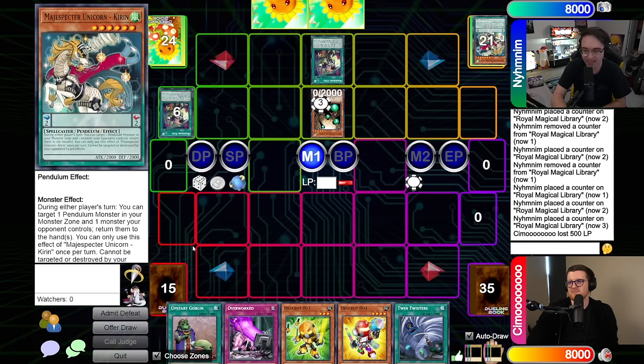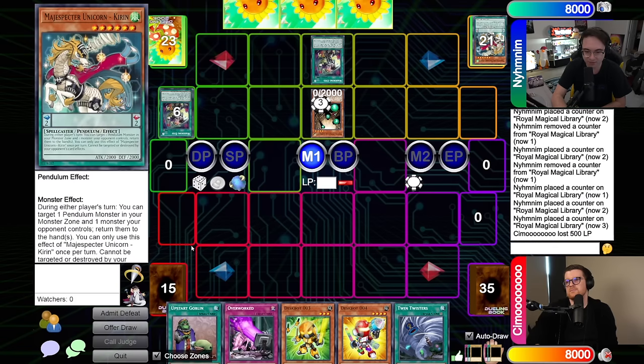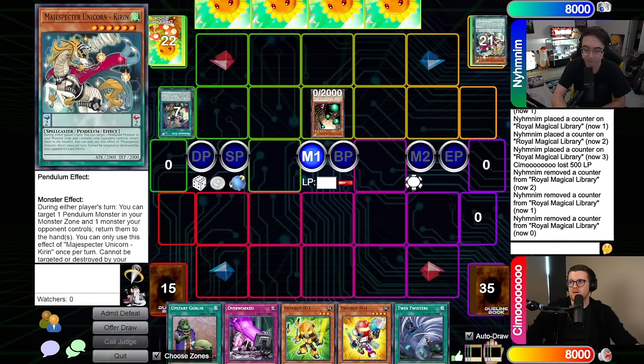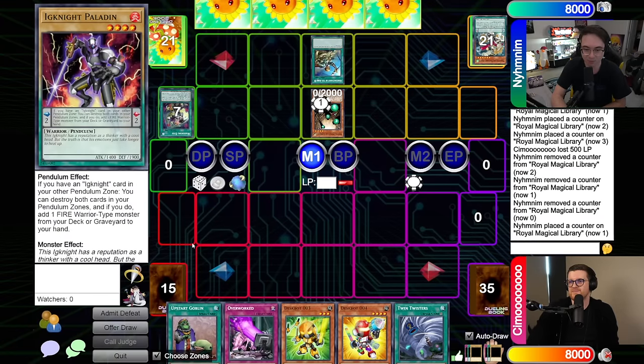Okay. All right. I guess I'm going to pick up Veteran here. Let me make sure that's the choice. It is. That's fine. I'm going to use my 3 on Royal Magical Library. I'll draw another card. Okay. Extra deck's looking nice and loaded over there. Bro, I'm going to Reinforcement of the Army. Pick up a warrior out of the deck. I'll pick up the Paladin. Put a counter on the library. It does. I'm seeing my whole deck here. Okay, I can start warping the extra deck how I want it to here.